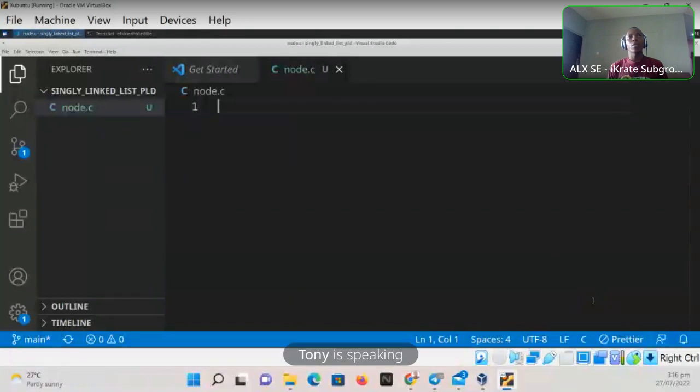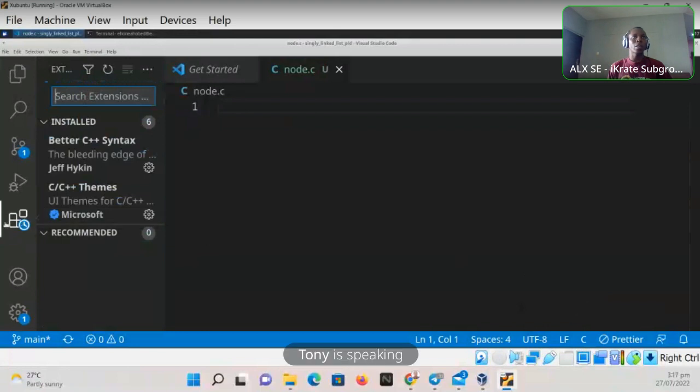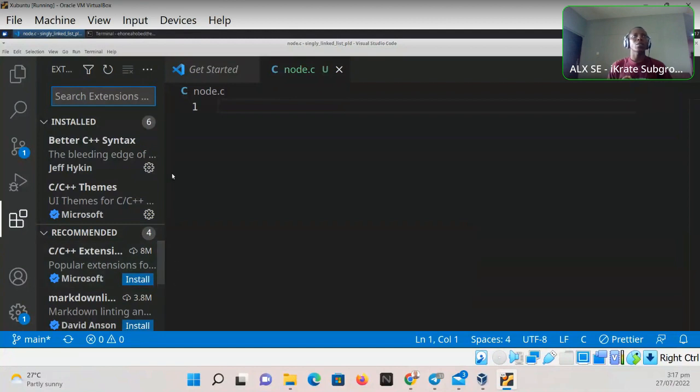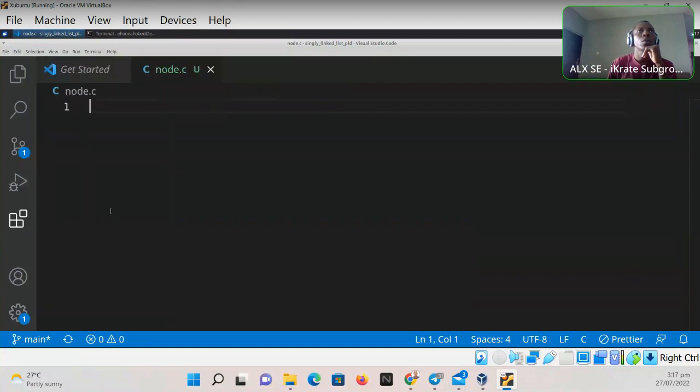But that's not a problem. You need to be able to run C on VS Code. You need an extension. See, now it has picked the language that I'm working on, C. So you need to have that extension. I think it's called the C++ extension also. So when you click here, extensions, you can see it. I think this is not the one I installed, but any one of these C++ extensions. Once you have it installed, you'll be able to use it. Okay, thank you. You're welcome.